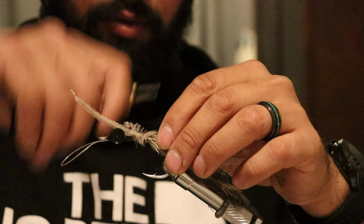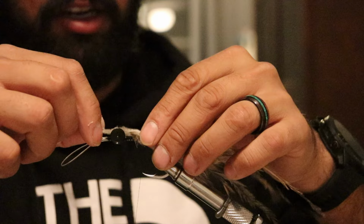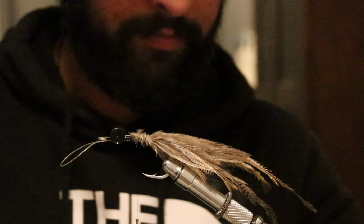Two res for me. Some beauties here, eh? Look at these solid, beauty feathers. I'm not going to lie, these feathers I have right now are kind of the bottom of the bin, barrel feathers, but I thought I'd use them up anyways.